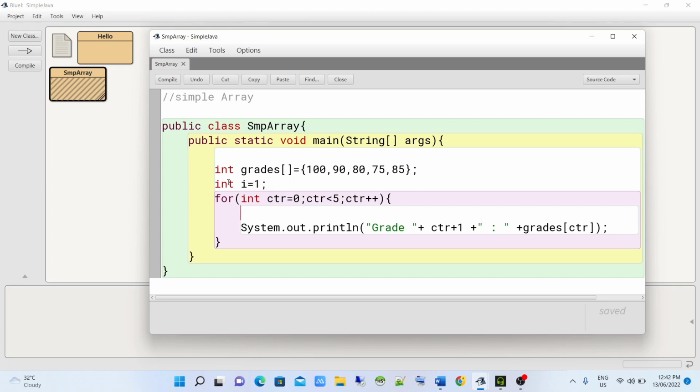Or I is equal to 1. So I plus equal to CTR. Take note that this one is equal to, so we have here comment, I is equal to I plus CTR. Okay, so compile.